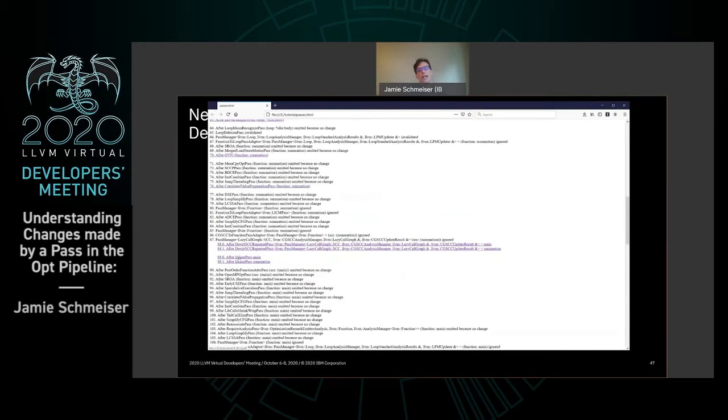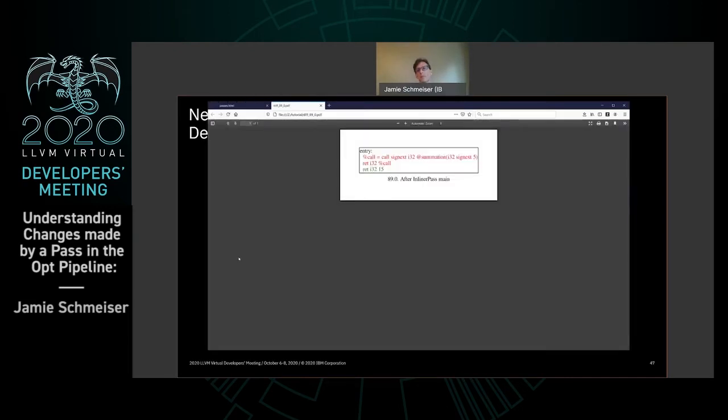Then, in 89.0, we see the summation function being inlined into main. From the previous CFG that we looked at, we saw that the summation no longer had a loop and was a series of computations. When inlining, the parameter becomes known from the call site, so the result can, in this case, just be computed. The body of main changes from a call to summation to just returning the value 15.